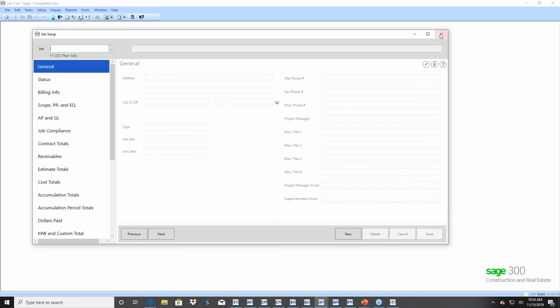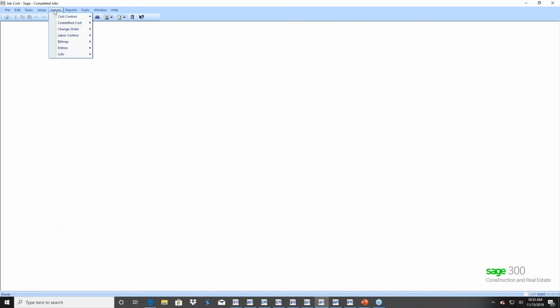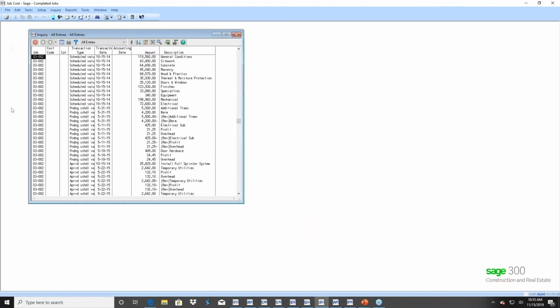If I close this out of here, Inquiry, Entries, All Entries on the current file, there's all my transactions for just this one job. And the reason that I'm able to get this far into the transactions is because of those file locations that I set up at the very beginning. So at this point, I can switch into this closed job folder. All my closed jobs are together along with all of their transactions.